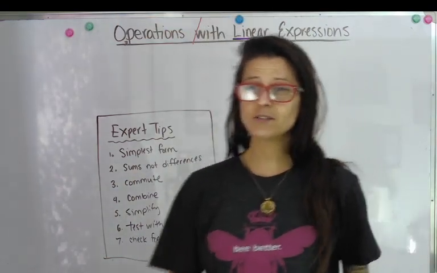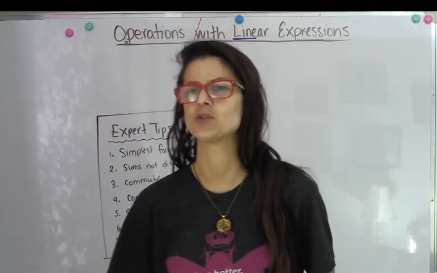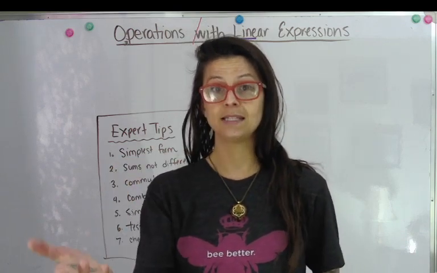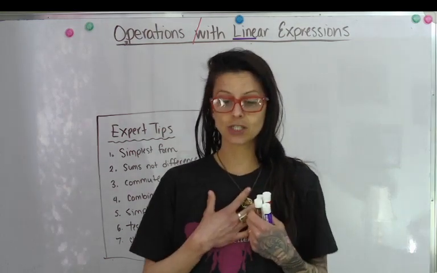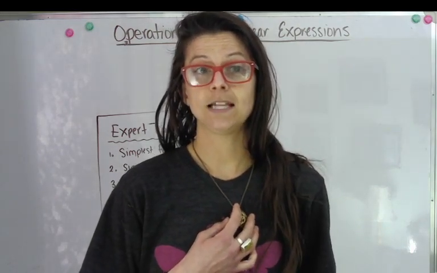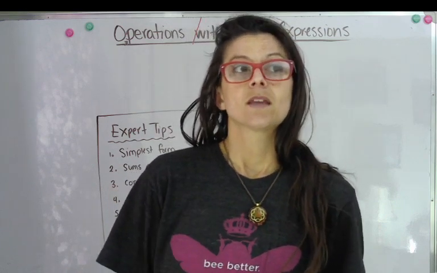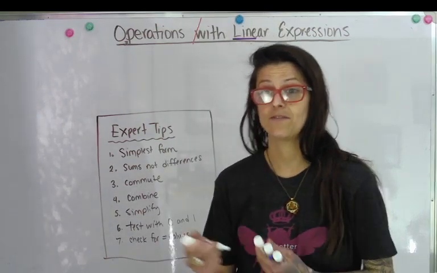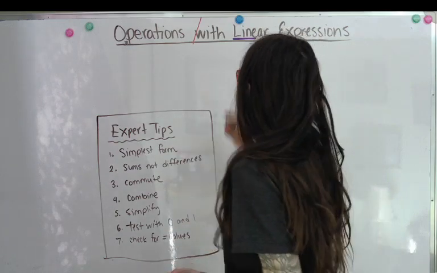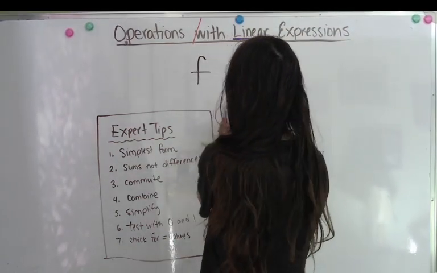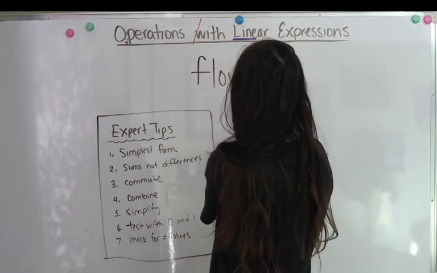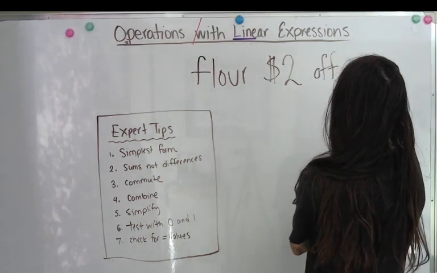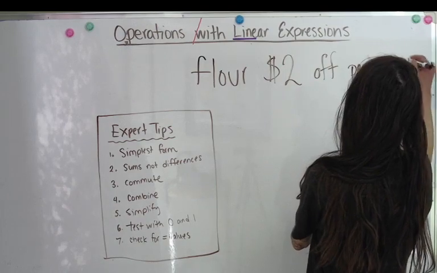So in modeling real life in Big Ideas Math, they're talking about this situation where you buy a product with a coupon and then you want to start selling it to make a profit. So something I actually buy is, let's say, something simple. Let's just think about flour. I buy a lot of flour because I've been making a lot of pizza crust lately. And so if I had a coupon that flour was $2 off, okay, per pound. I'm just making that up.